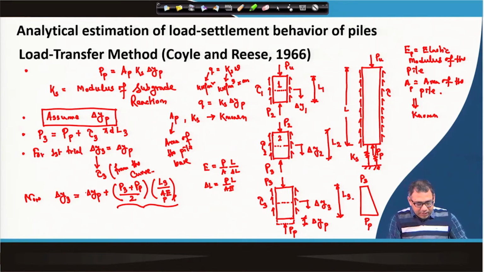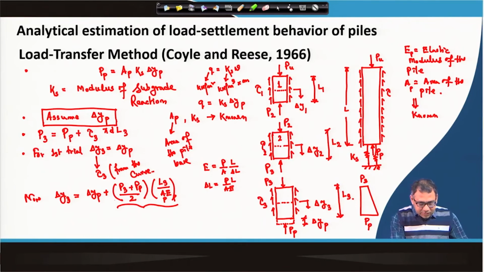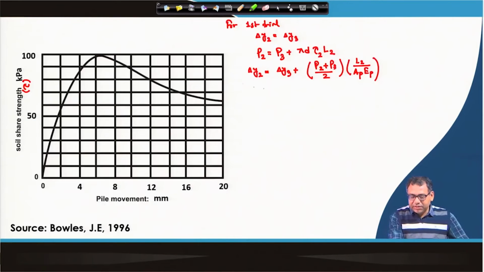In the second one, this deformation you can see is the summation of the deformation of the, this is del y 3, in that deformation also we can replace it with this. Okay. So, now if I keep on adding, that means we can have the deformation of the tip plus summation of the deformation of the pile material for each segment. Okay. So, now we have this deformation.